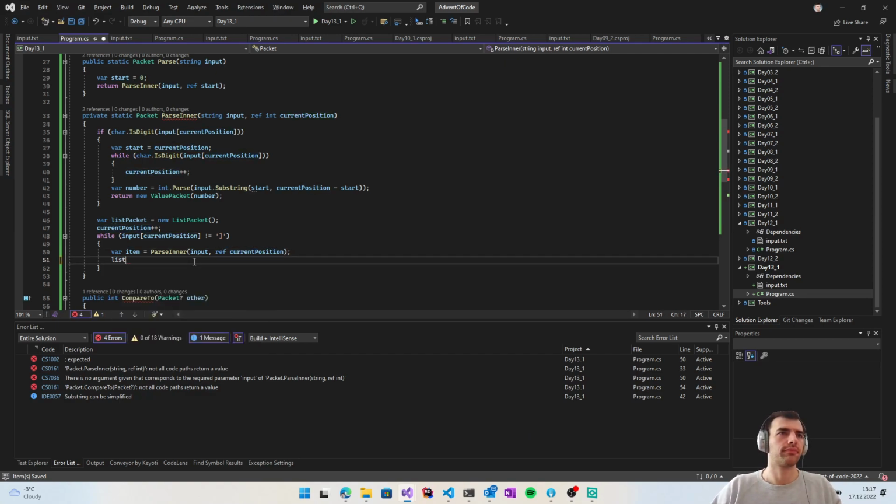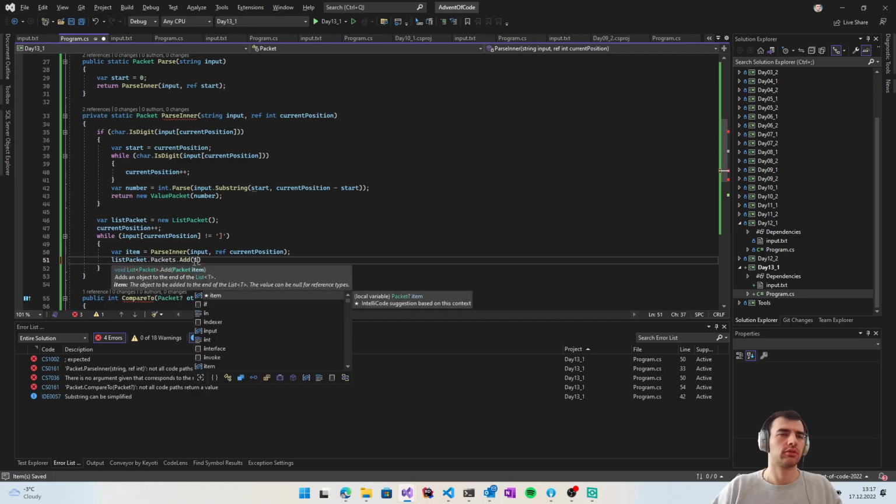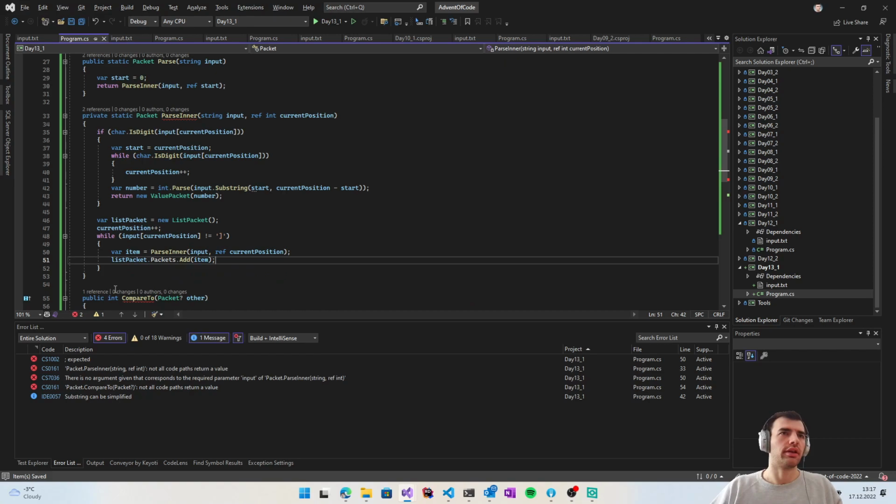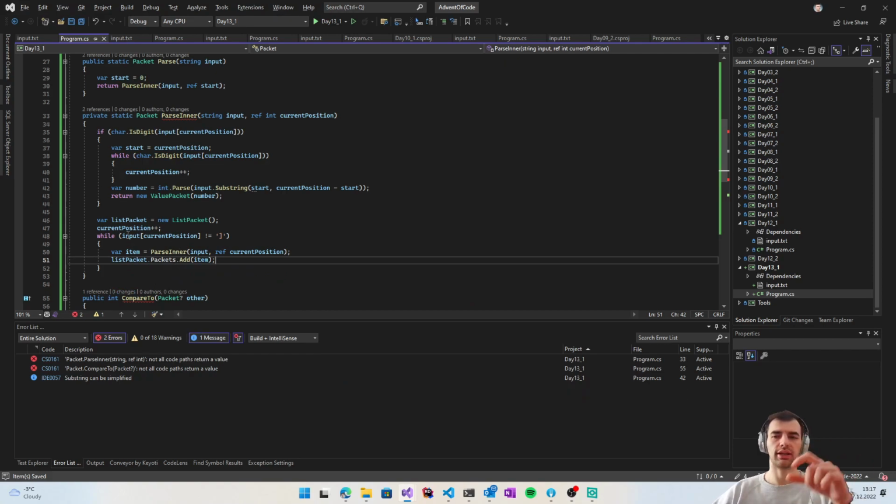So we will be adding the items, and always there is a comma separation between the packets.